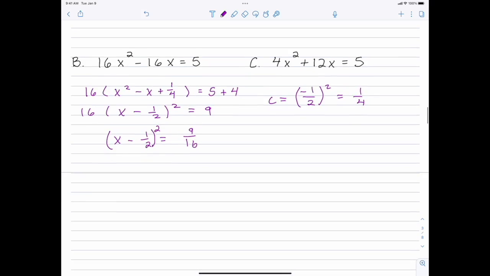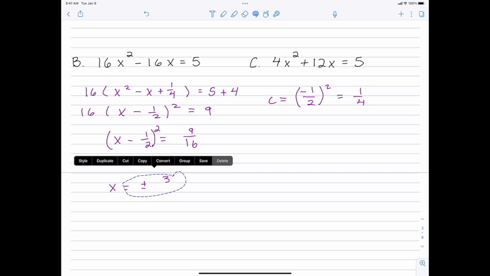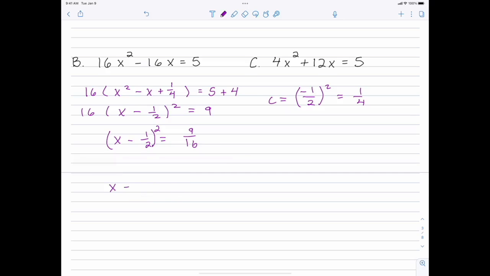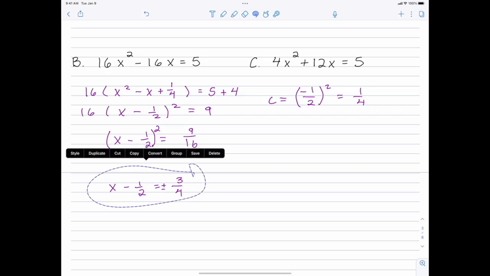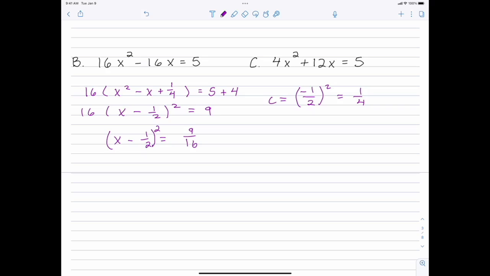Let's take the square root of both sides. So we get x equals plus or minus the square root of 9 is 3. You may be saying, where did your 1/2 go? And I'm like, I don't know where my 1/2 went. Let's keep that. So we take the square root of both sides. We get plus or minus the square root of 9, which is 3, over the square root of 16, which is 4. Okay, let me do that one more time. That was a little sloppy, and I don't want to confuse you guys. If I wasn't lazy, I'd edit it out, but I'm lazy.